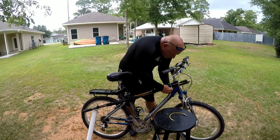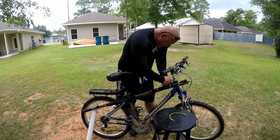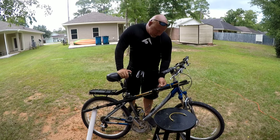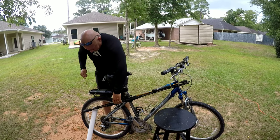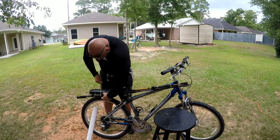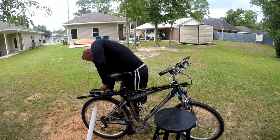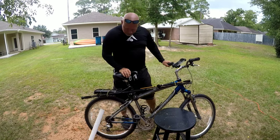And something I learned the other day, if you're going over a brake cable or something like that, try to go over it where it's encasing, because if you pinch the cable, it hinders your brakes. And in the back, the only thing you're doing is really simple, just going over it, and that's it, guys. It is not in the way of your pedaling.